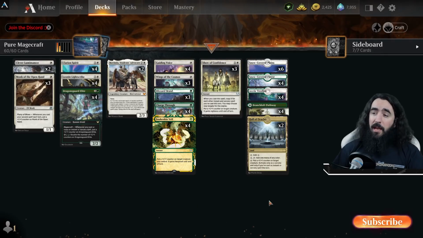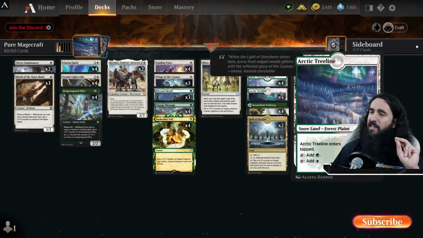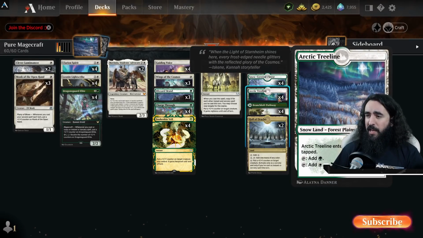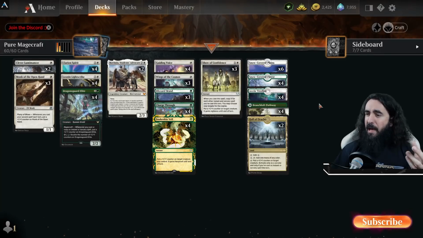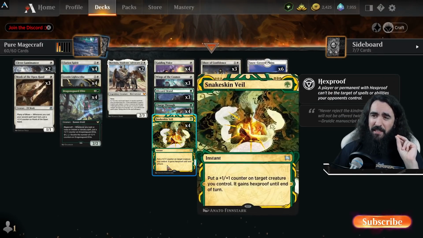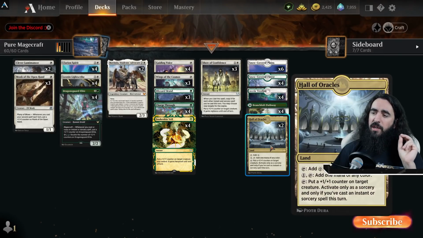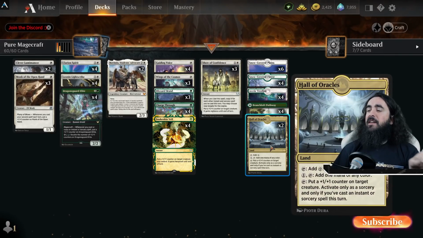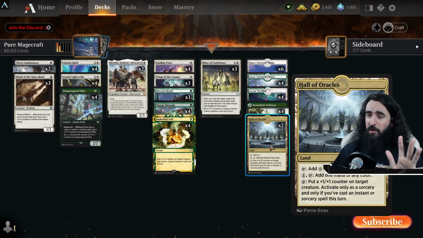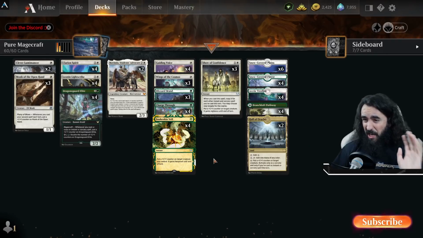So, land-wise, we have 6 beautiful snow-covered Plains, 4 beautiful snow-covered Forests, 4 Arctic Treelines, because yeah, we want to be sure to have the colors we need. And we also have the Branchloft Pathways, and we have 2 Hall of Oracles, because we are playing a lot of instant and sorcery spells, so we can put a +1/+1 counter on a target creature for 0 mana, just by tapping this land. If we cast an instant or sorcery this turn, but you can only do this at sorcery speed, so you cannot do this in response if they're attacking.